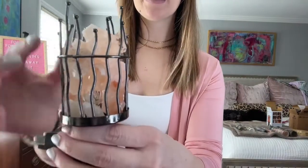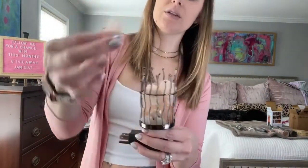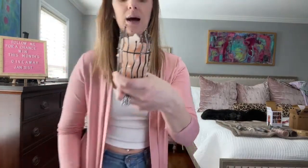It does come with two, so you get two of them. Basically when you get this, there's kind of like a little cage on the outside and then there's all the different little chunks of Himalayan salt in a bag, so you can kind of custom make it how you want. I didn't use all of the salt — they give you a lot — and as you can see it's almost to the top.